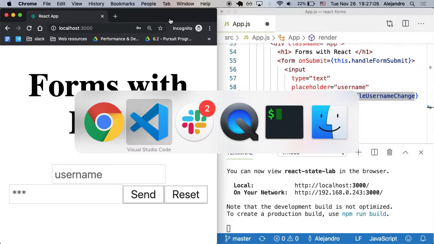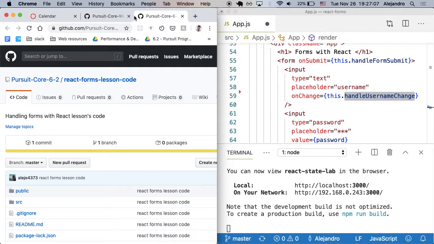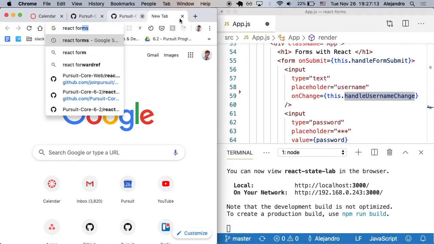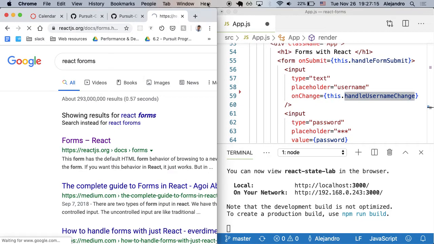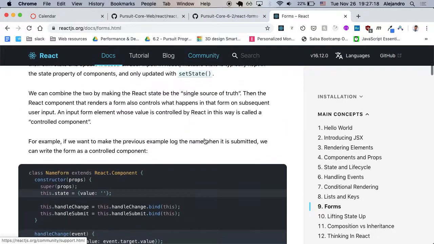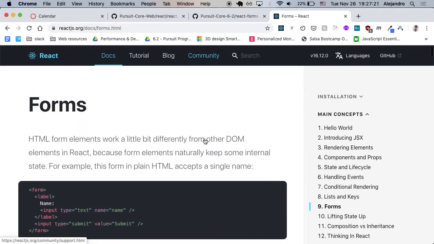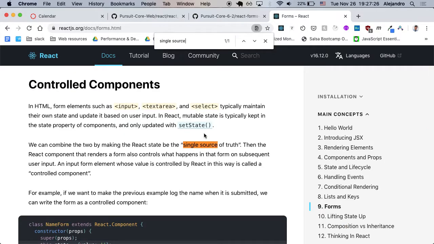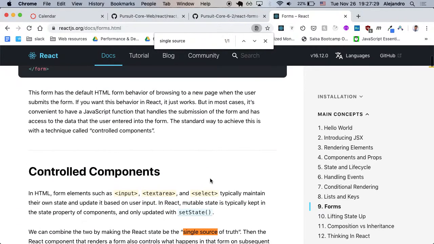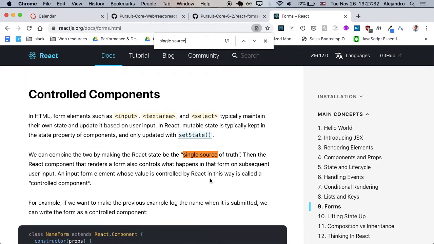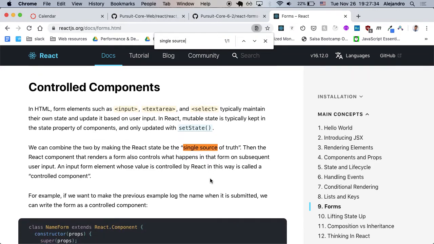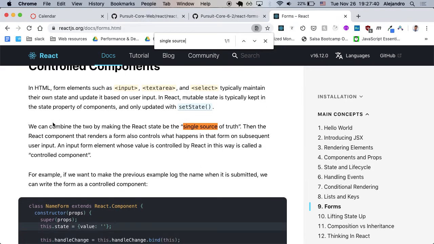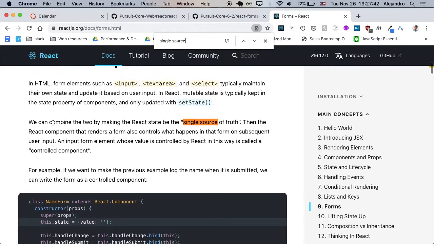Let's see. Let me go over here. Yeah, this is a must-read, basically. This documentation of forms, let's do single source, controlled components.